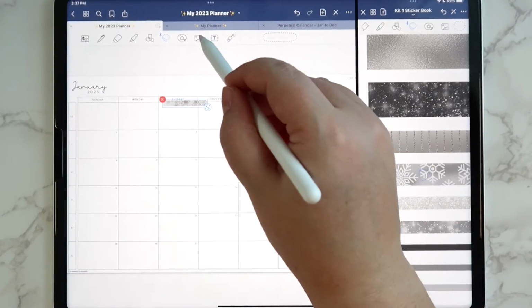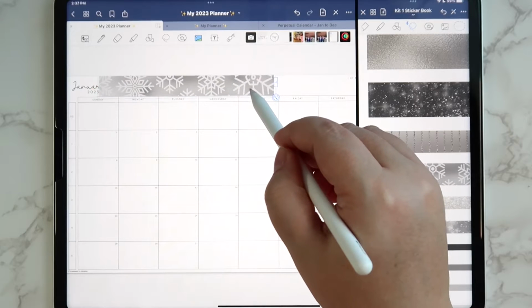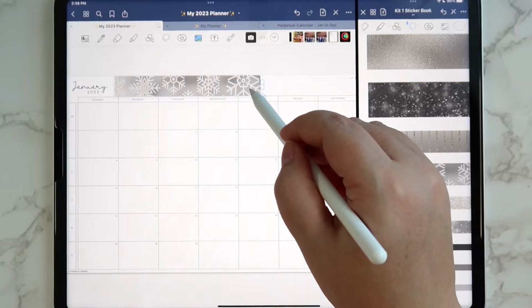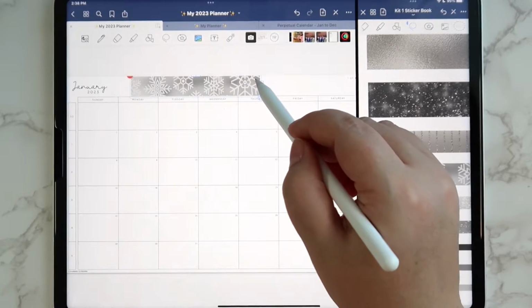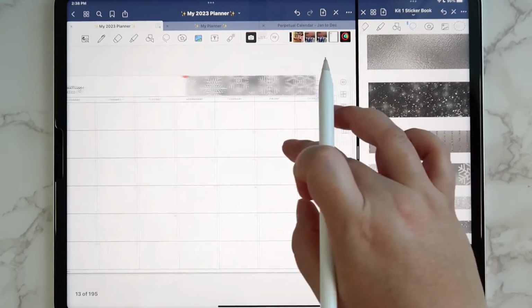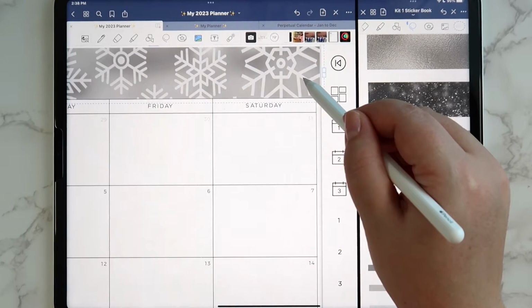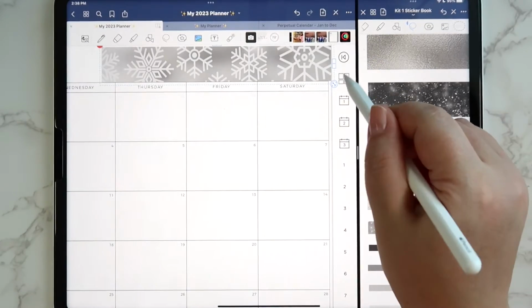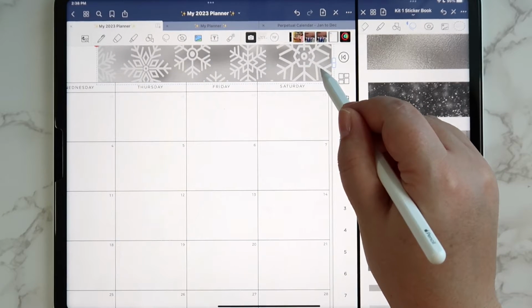And I am going to use my photo tool to resize that. Let's see, I want to get as much of the snowflake on the page as I can, so I think that'll be good there. And then I'm going to start over here, and it needs to be just a smidgen bigger.